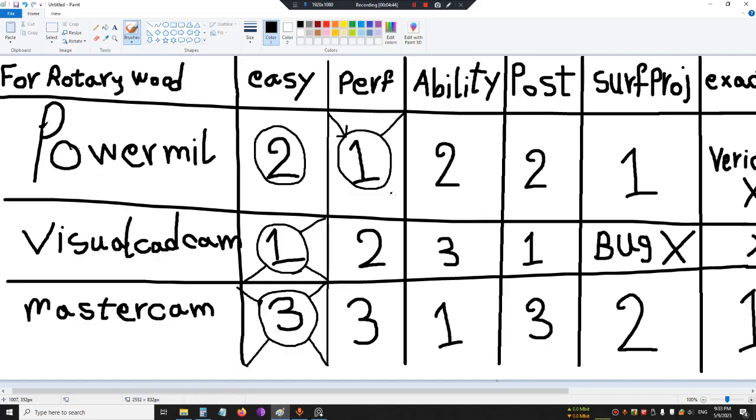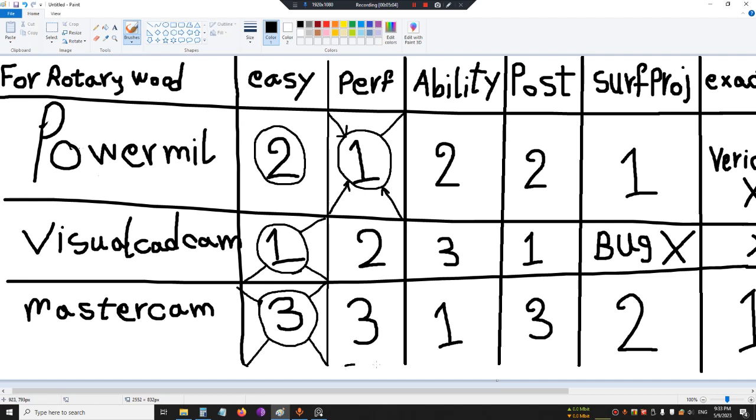So the best performance for wood CNC machining, which is going to be mesh, which is going to be a heavy part, goes to PowerMill, and Visual CAD CAM is second.